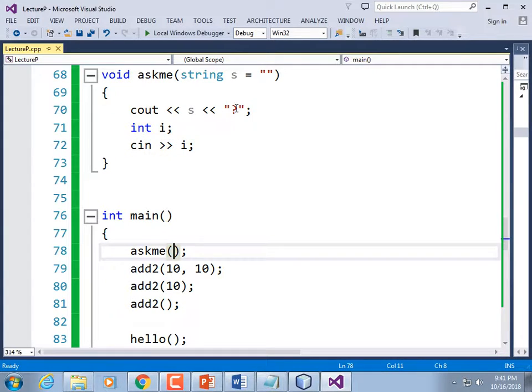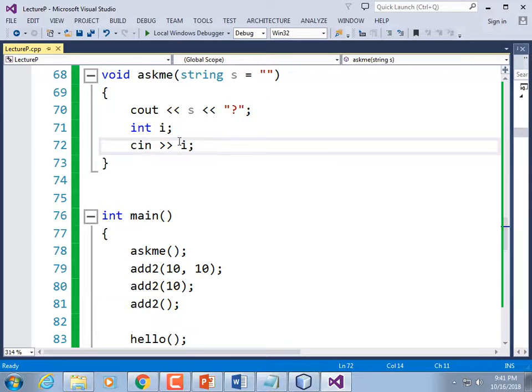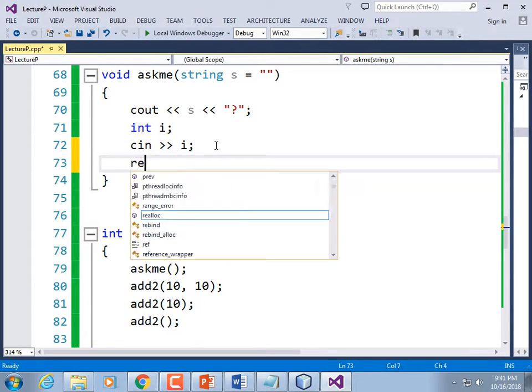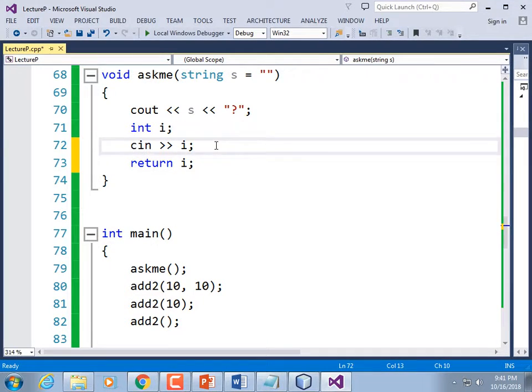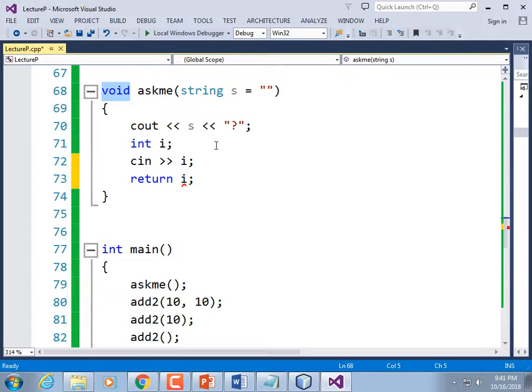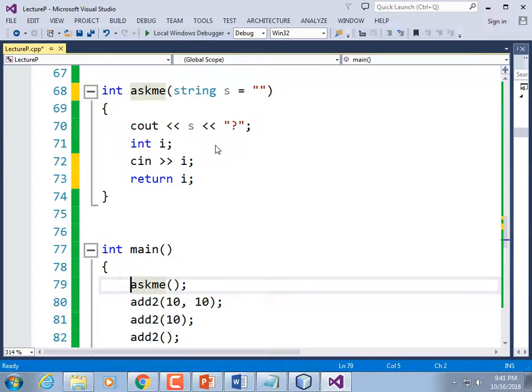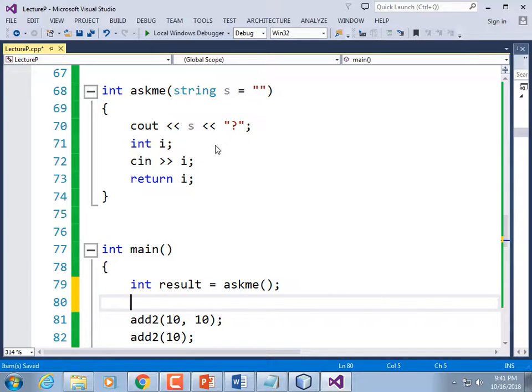I don't have an argument here, so I'm letting it accept that default value here. Now, if I'm asking for an int, I probably would return it, and then I would need to make this return an int, and then I could store its result. I get the idea I'm not answering your exact question.